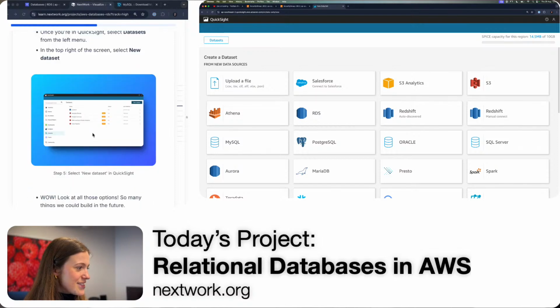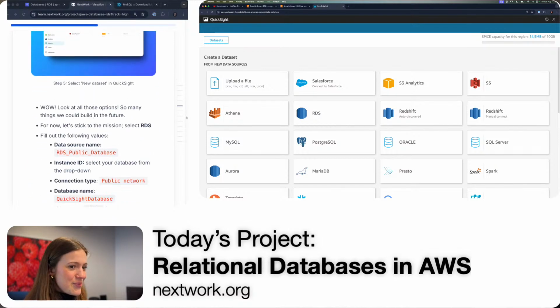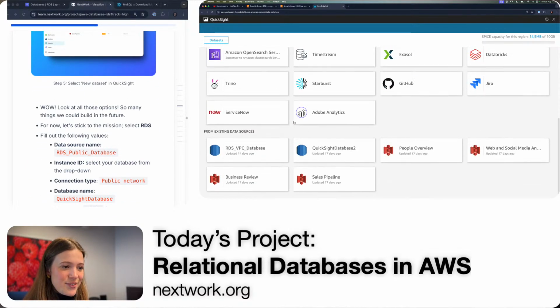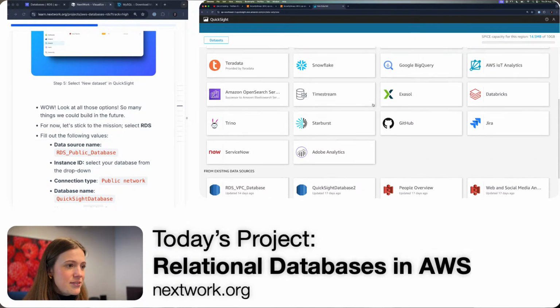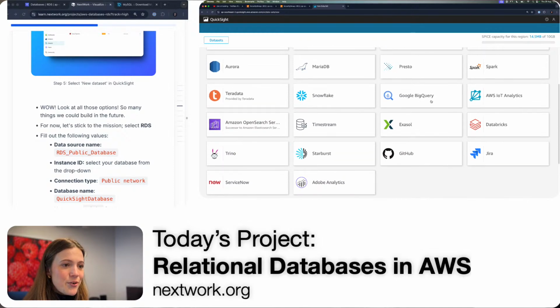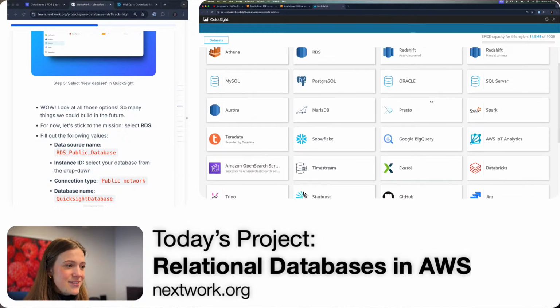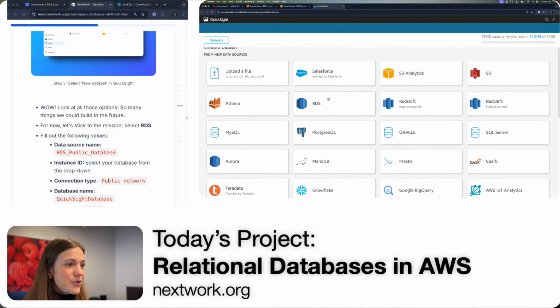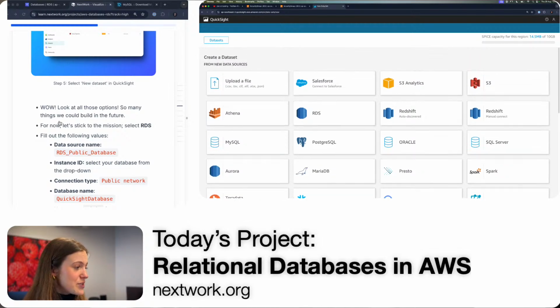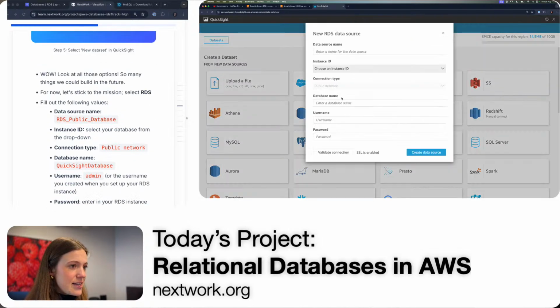Wow, look at this. So many options. This is cool. Look, you could even get stuff from GitHub or Jira. Wow, Google BigQuery. Very cool. Or Salesforce or RDS, which we use. So we're going to select RDS.